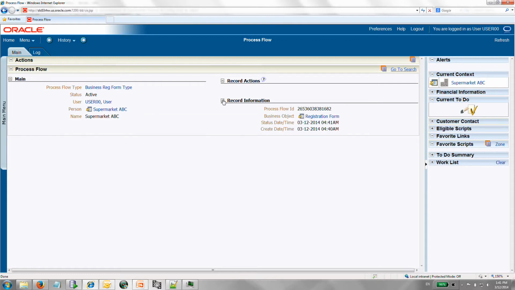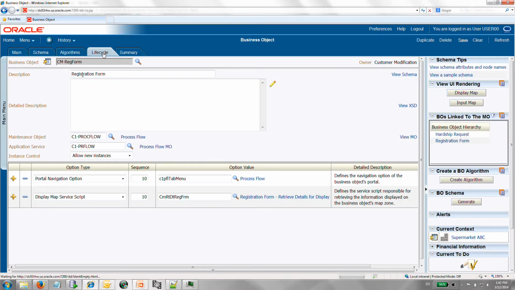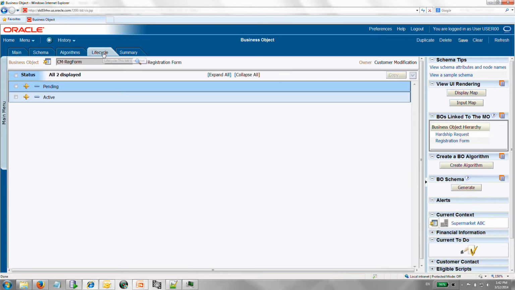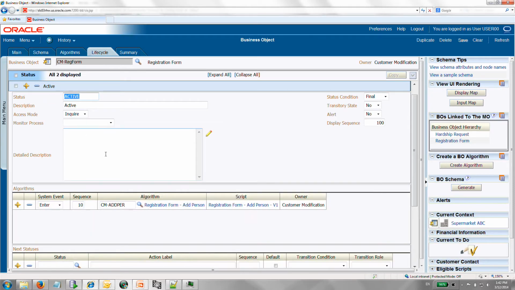So if we go to the business object, the registration form, we go back to the life cycle. In the active state, I have added in what is called a plugin enter algorithm. We have under algorithms different events: enter, exit, monitor.